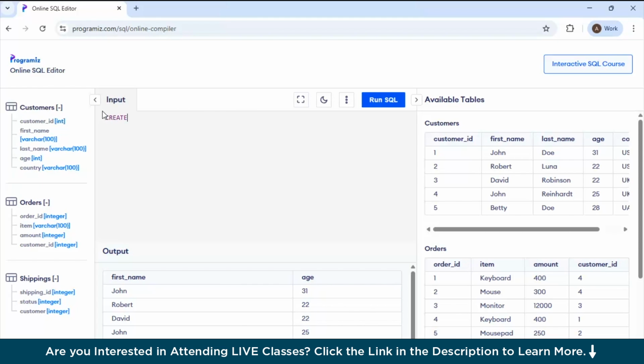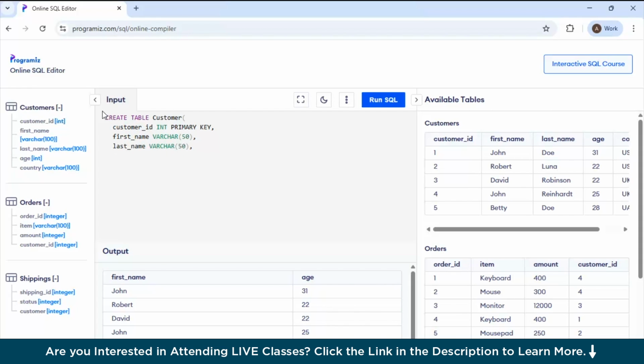So let me start by creating a table, which is basic, so that we can work upon it. For creating, the code will be create table. Let's name the table customer, and you can give the columns for it. So the columns will be customer ID, and you have to mention the data type too. So customer ID will be my integer data type, and this will also be a primary key in the table. Then first name, which is going to be a character, and I'm going to limit the characters to 50. And similarly, we have last name, which is also going to be a character, and I'm limiting this to 50 as well.